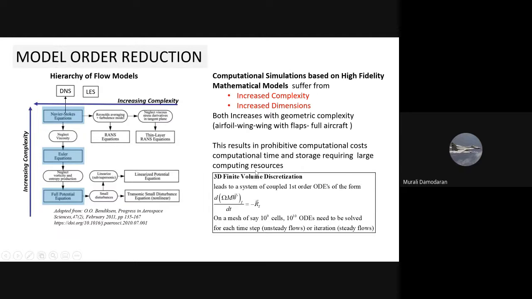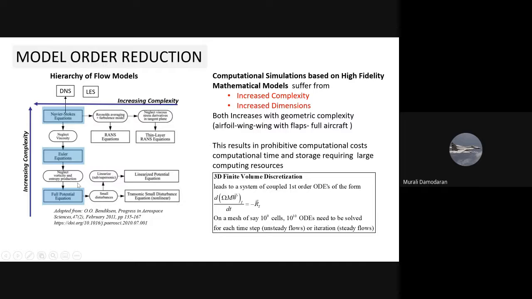If I look at flow modeling, like in my previous lecture, we were talking about high-speed flows, finite volume methods for calculating the Navier-Stokes equations. This is the highest fidelity model. The next level will be the Euler equations. For certain types of flows, I can neglect viscosity, and so you have the Euler equations, which are still as complex as Navier-Stokes, except that I don't have to worry about turbulence modeling or viscous effects.